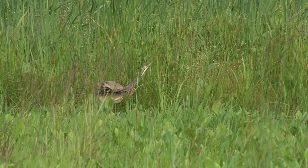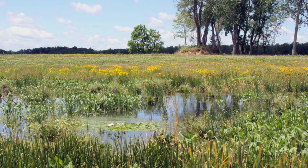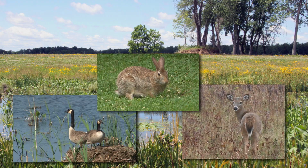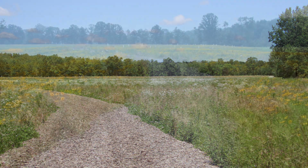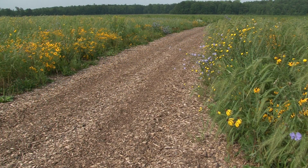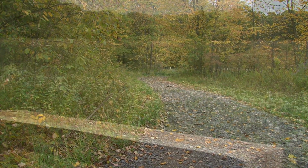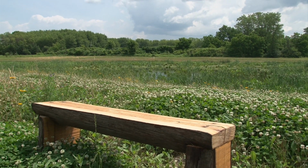It took thousands of hours, but the results are breathtaking. Lush wetlands of diverse beauty teeming with countless species of wildlife. Stroll along the marked trails, each a world of its own, to discover new adventure. On the trail you may hear a least bittern, a New York State threatened bird that is very rare, especially locally. Pause on one of our natural hickory benches to listen to a symphony of birdsong.